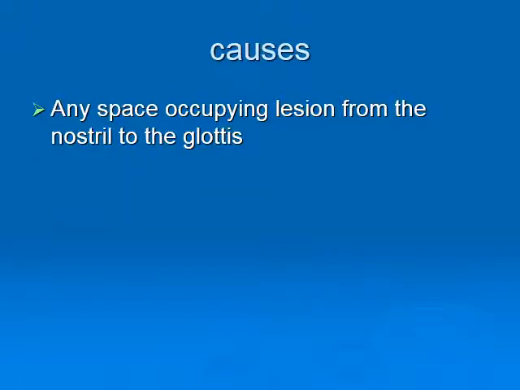What are the possible causes of obstructive sleep apnea? It's to be known that any space occupying lesion in the respiratory tract from the nostril to the glottis causing obstruction of the respiratory tract might cause obstructive sleep apnea. So in the nose, it might be the deviated nasal septum or the hypertrophied inferior turbinate. In the nasopharynx, it might be the adenoid. In the throat, it might be the enlarged tonsils, or a collapse in the pharyngeal wall. It might be congenital causes, inflammatory causes, neoplastic causes, or general conditions such as obesity.